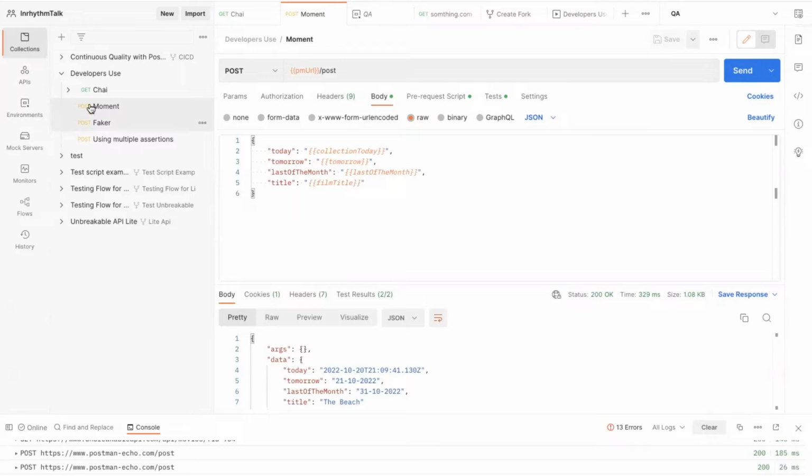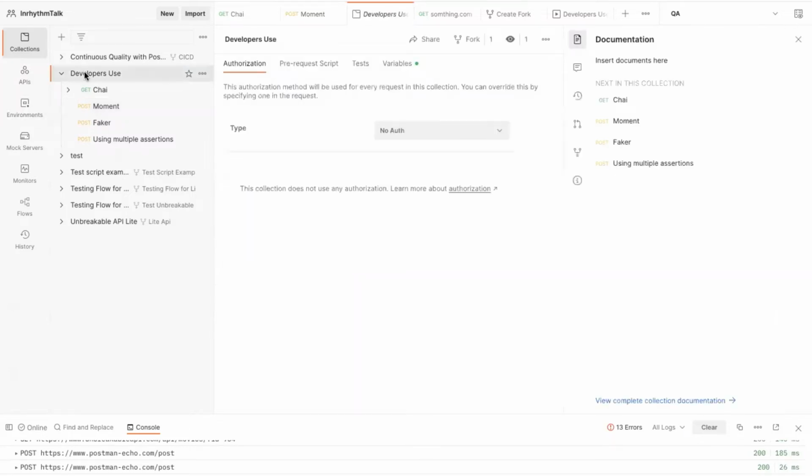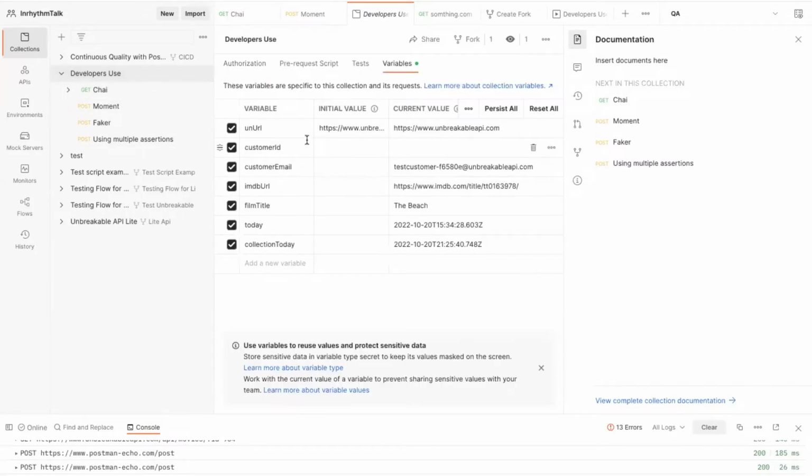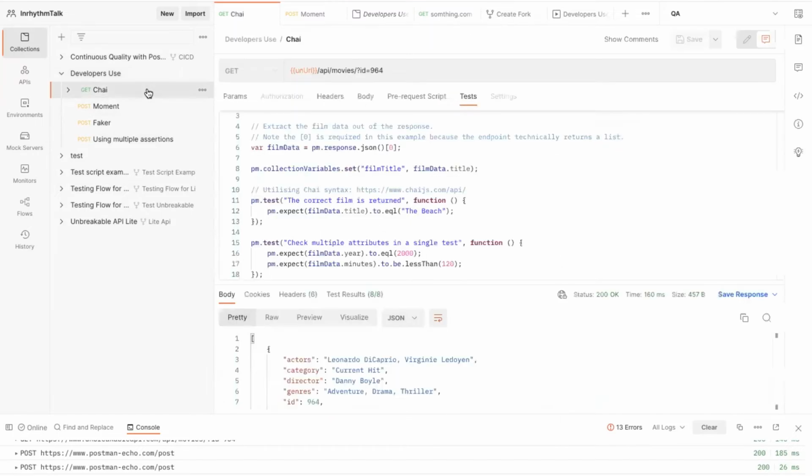There is another variable type called collection variables. These can be accessed by clicking on the collection name, and you will see the collection variables here. The scope of collection variables is that they are only visible within the collection. Anything outside the collection will not have access to these variables.